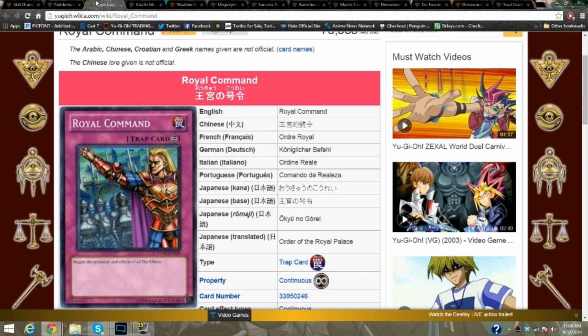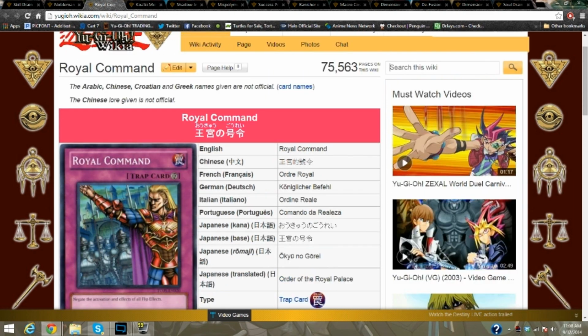Now, the Japanese text also states all effects in general, but for some reason it says that. This is pretty self-explanatory. It's a skill drain for flip effects, but they can still take it off the board. So, it's kind of one of those things. If you're going against the Lightsworn variants, then it's going to give you more hassle than you can really deal with in that kind of case.